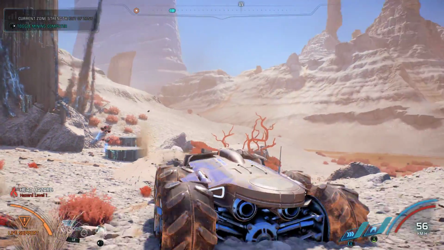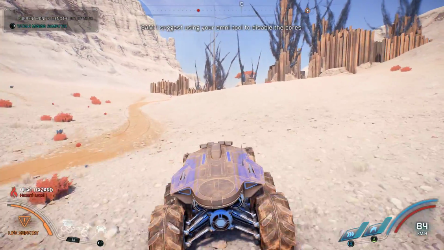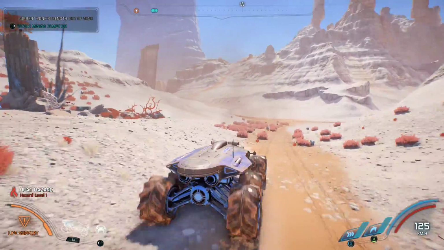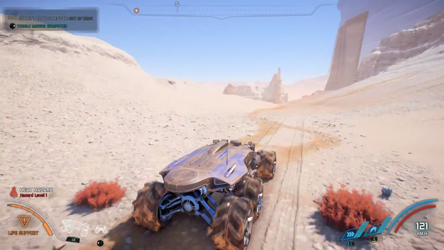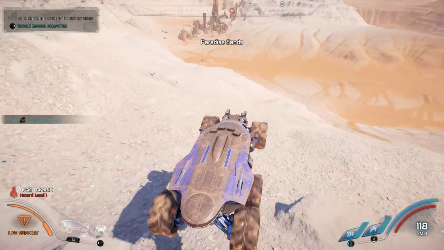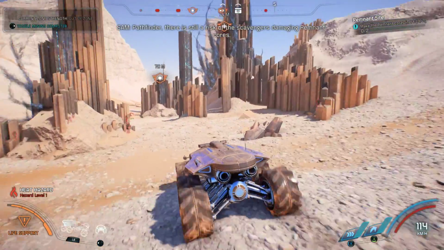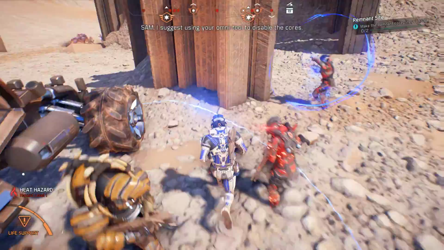I just leveled. I mean, that's great, but... Pathfinder, there is still a risk of the scavengers damaging remnant cores. I suggest using your Omni tool to disable the cores. You know what? I've already disabled this site. I'm just gonna skip past it. This game is programmed so sloppily that of course it's giving me that warning there because... That's it. Meh. This is probably another... Yeah, there we go.